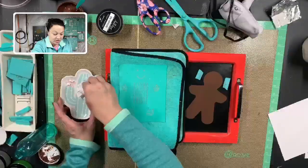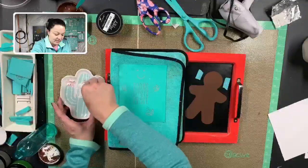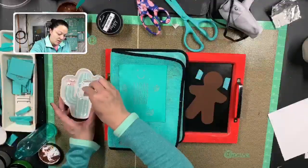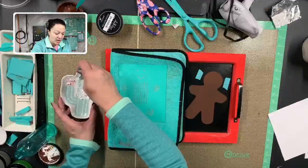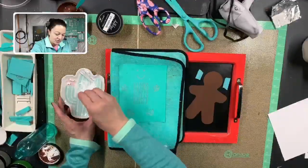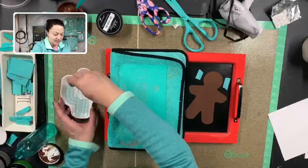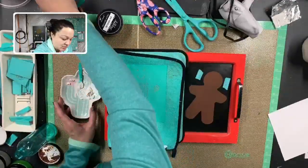I keep meaning to go to the dollar store to see if they have cute little dishes that I can put this stuff on. And then I'm just going to stir this up. The paste packets that are red and green and other colors, I find that they don't get as thick as the white. So I'm going to show this because a lot of people over the weekend have gotten white, and hopefully they're going to be watching some of these videos now and they can see what they need to do.